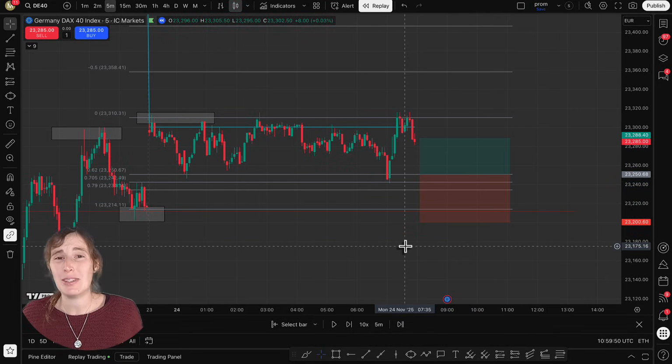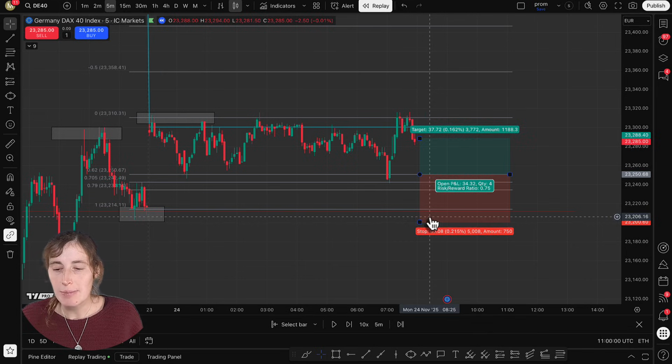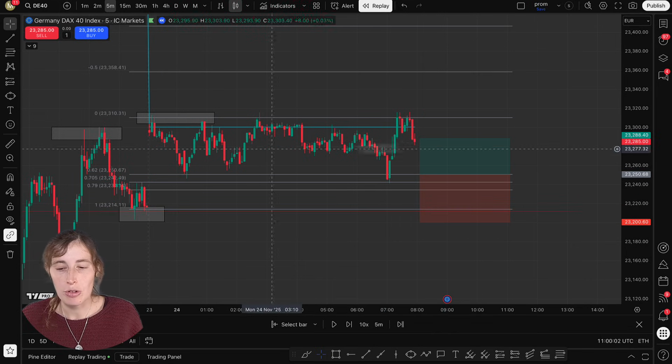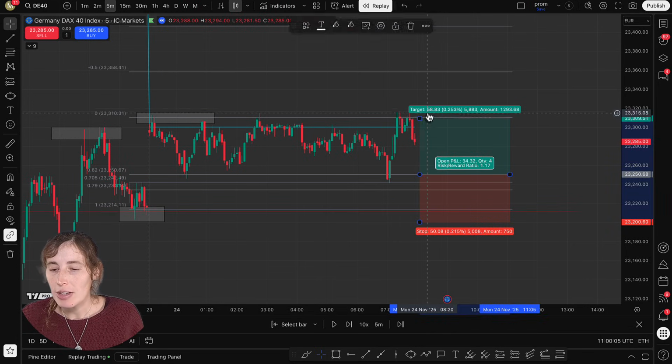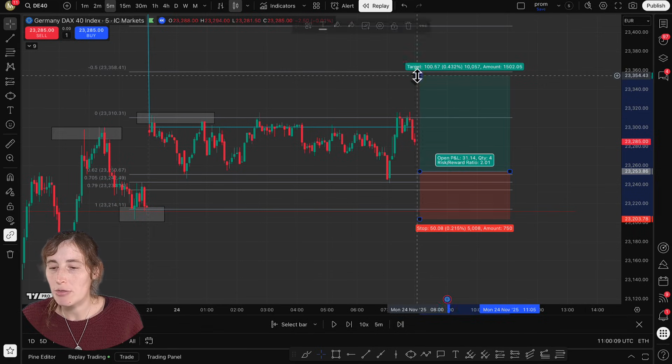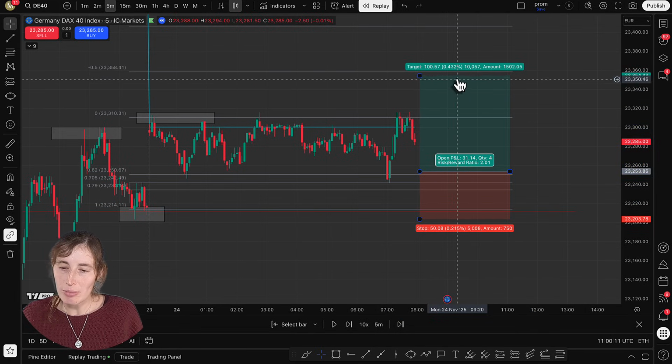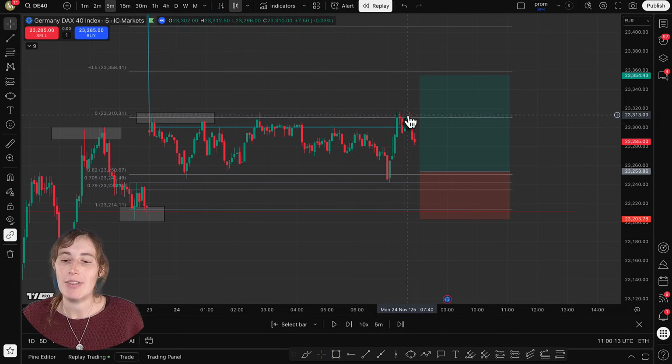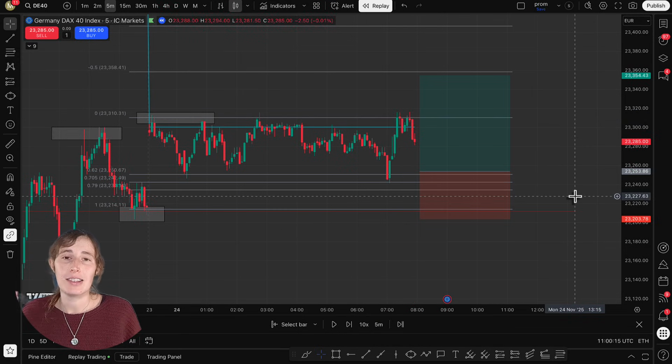You may be thinking that's quite a wide stop, and yeah, it is, especially for the 5-minute time frame, but the DAX can move very quickly and I like to have my stop a little bit wider so that it is below this key level, this structural point. Plus, if I set my target to 2R, which would be 2 times what I was risking for the trade, it's not much further past the current high of the day. I know from experience that the DAX can make these kind of quick moves with high momentum.